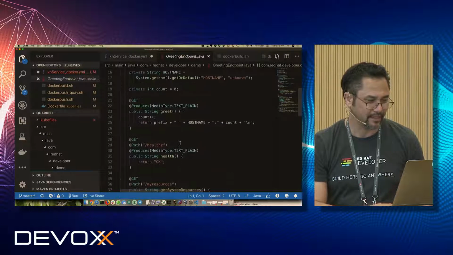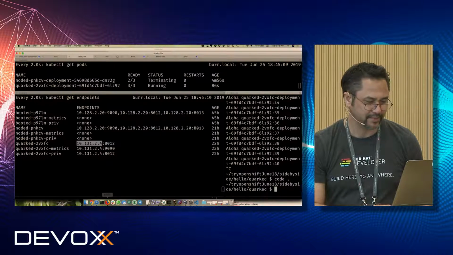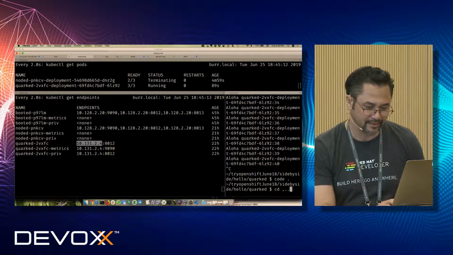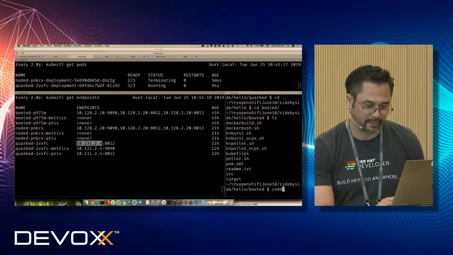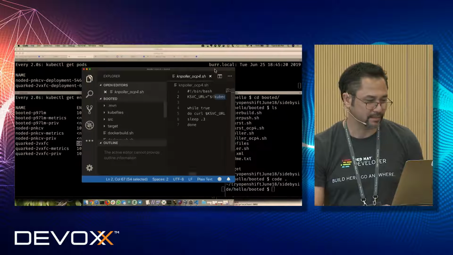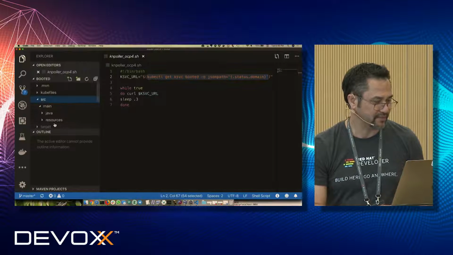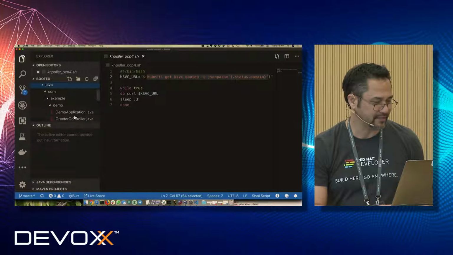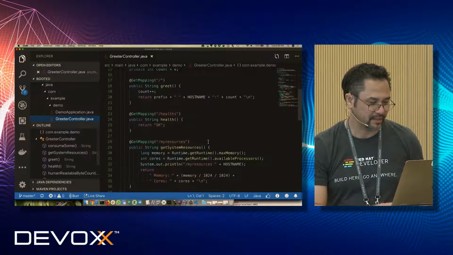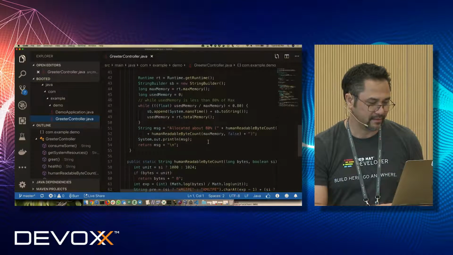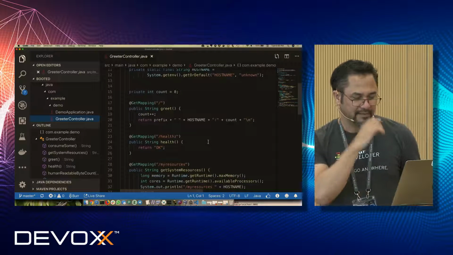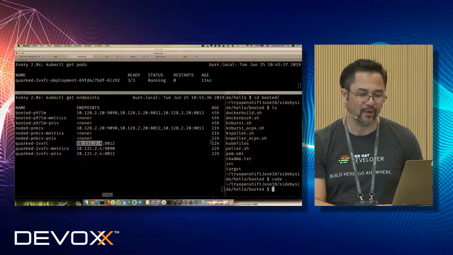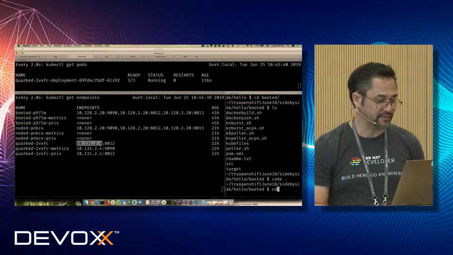Okay, I'm looking at the wrong thing entirely. Something's not quite right here. Let's look at this one. And who knows? I've made so many changes on this application. So right there, GET. Oh, interesting. This is not set up the way I expected. I know why. Okay, I've now confused myself.